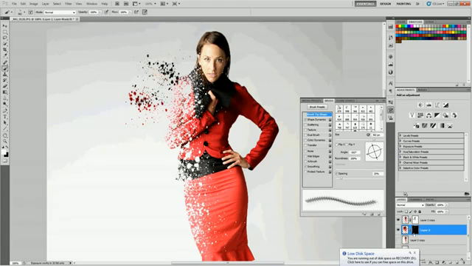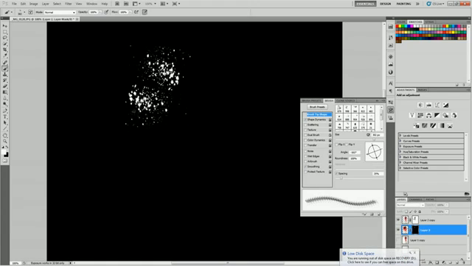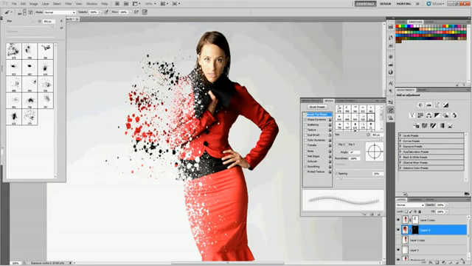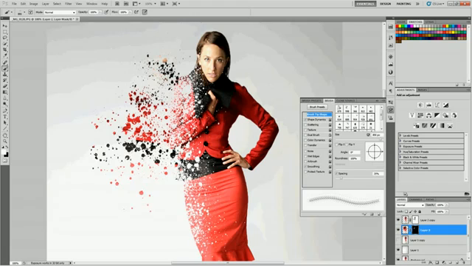If you want to see, you can alt click on the mask to see what you're doing. So I click and I paint with white, and it reveals that layer. Kind of adjust here, get a look that we want, make it big, splatter out. Let's see what else we got. I don't like too much by her face.